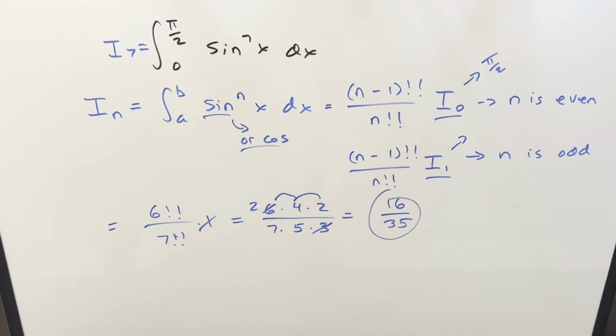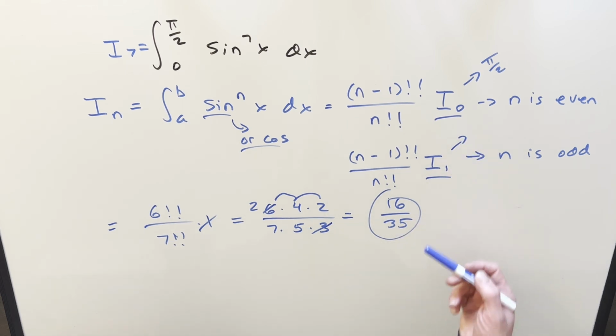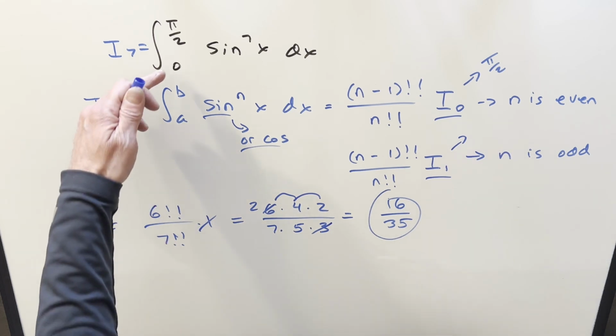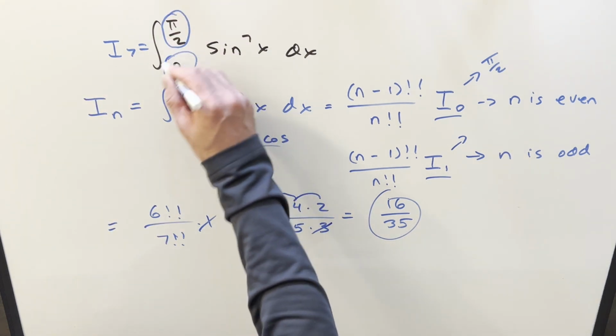Now, I think the reason I thought to do this is because my question was, why do people use Wallis integral when it's the same thing as this? But I guess the other way you could look at it is, why do people use this? So there's maybe some trade-offs. So with Wallis's integral, one thing is you never really calculate this I0 and I1 value. You just remember that, because in Wallis's integral, it's only going to work when you're going from 0 to pi over 2.